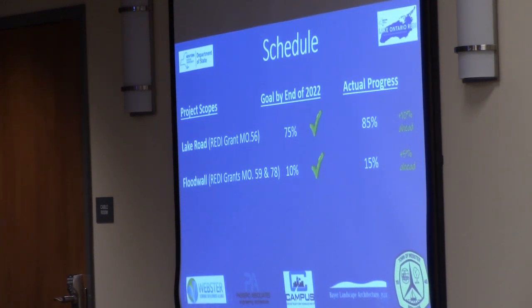And the last and probably the most impactful outside of the road is the park, which is partially paid for with a Department of State grant. The goal on that, as you can see, was 25% of that work to be completed. That one got really far ahead. We're currently sitting around 45% complete with a lot of the sidewalk work, a portion of the shade structure, which you'll see in some of the photos, and really a lot of the fill operation to get that site lifted up is complete. So you'll see it, like I said, later in the presentation, some photos, and it's really coming along and taking shape.